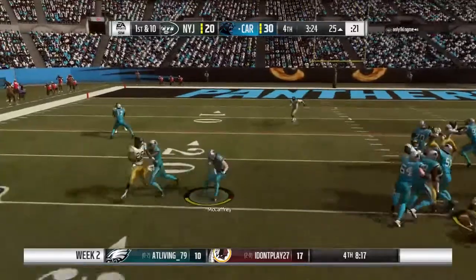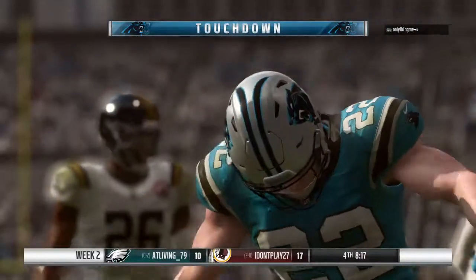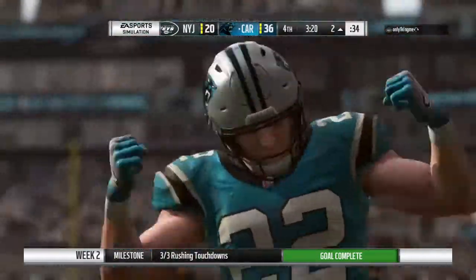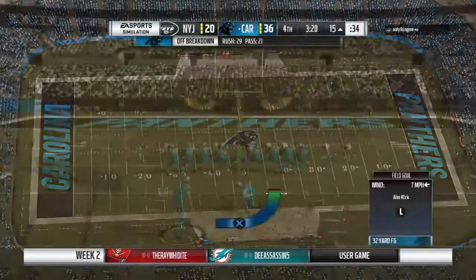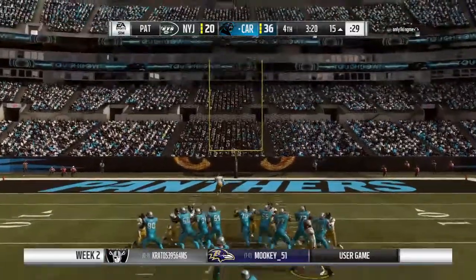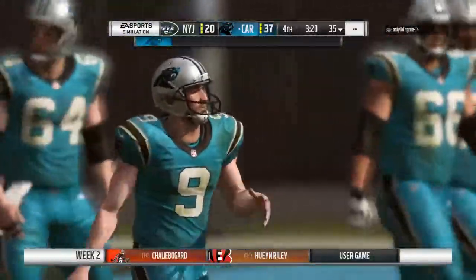They'll run it now out of the gun. He's to the 10. And he will take it across for a Panthers touchdown. A great play there, his 2nd touchdown on the season. And the Panthers are able to grow their lead. Gano now to add the extra point. Gano, the extra point, and that'll make this a 3-score game now. The lead moves to 17.